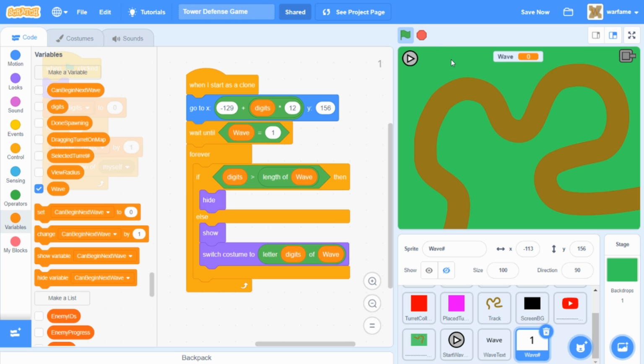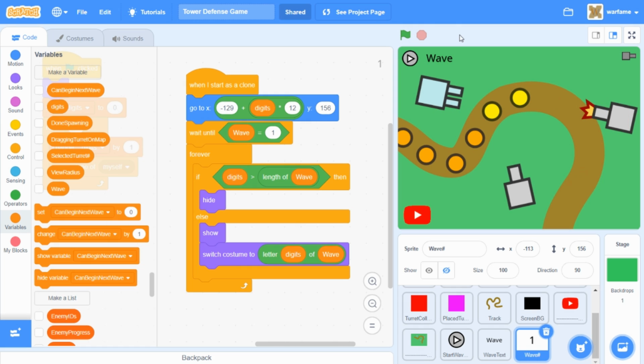And all right, cool. And then if we start the wave, then the wave counter shows up. All right, nice. Now let's test it out. So once we click again, then it becomes wave 2. All right. And then after this wave, it should become wave 3.